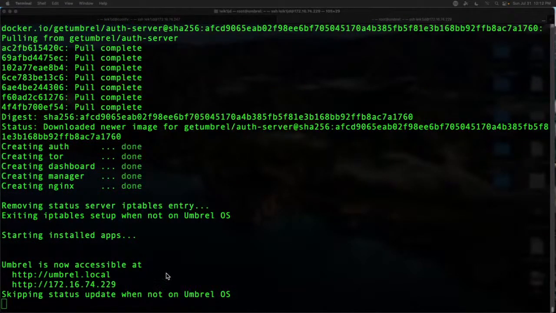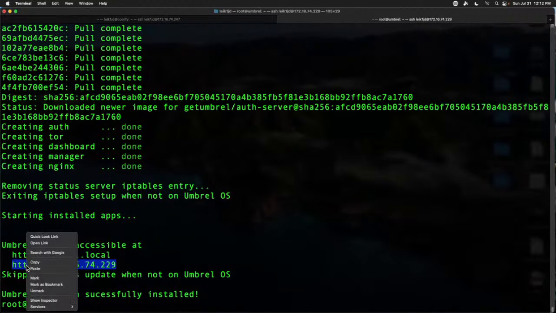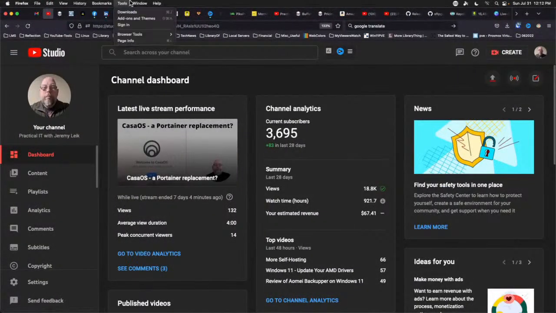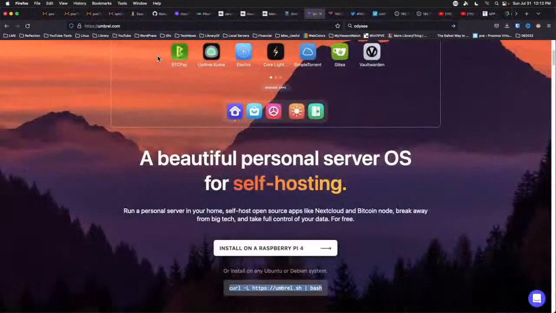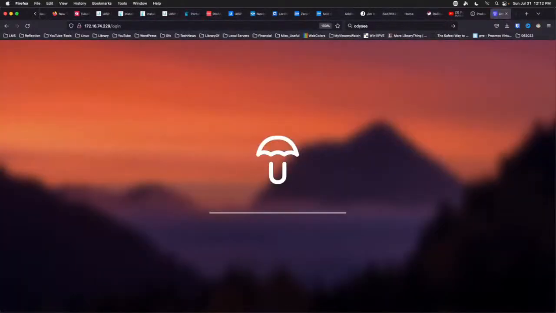Okay. So we now have Umbrel here at our local address. We'll copy that and go back to my other window. Over here.